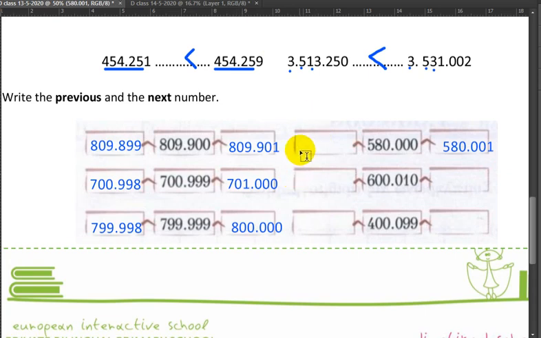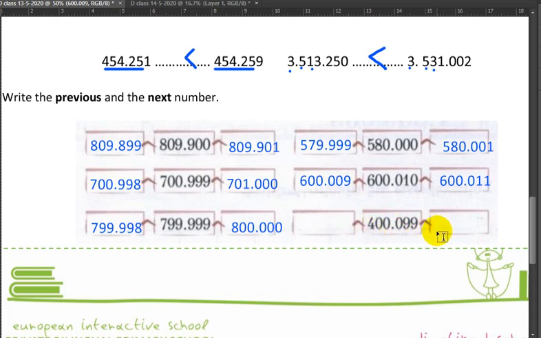The previous number is going to be 579,999. The next number here is going to be 600,011, while the previous number is going to be 600,009.